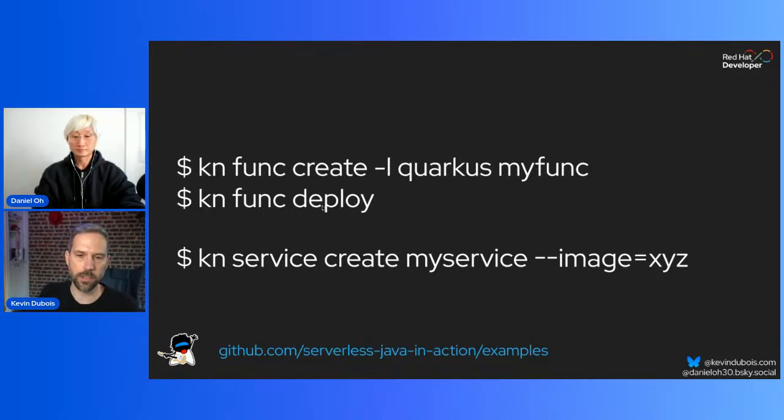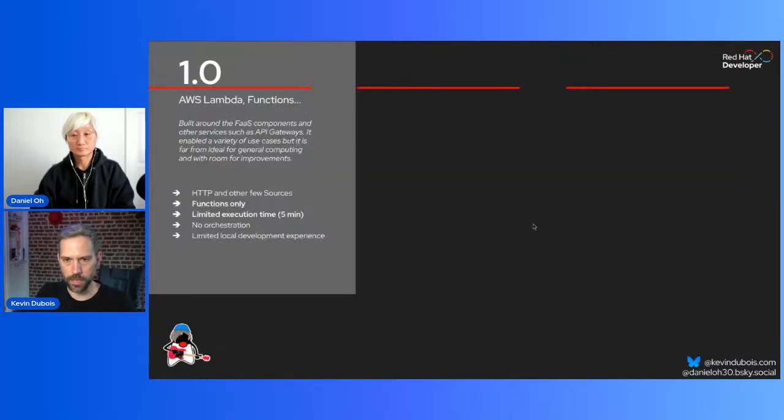So really it can be as simple as that, and again getting all those things from serverless out of the box. If you want to create a serverless service from a container that you already have, from an application that you already have, or you have a favorite way of building your container, then you can just, for example, deploy with kn service create, the name of your service, and then --image, pointing to an image that you have somewhere in a registry. So there are different ways of deploying your containers.